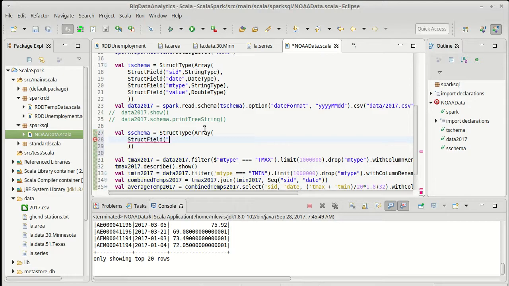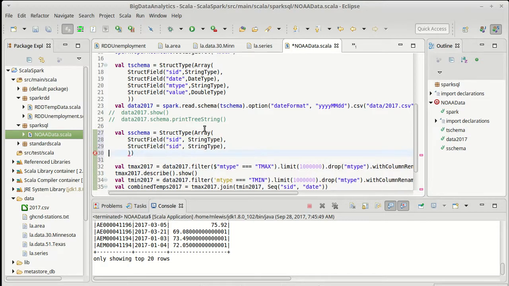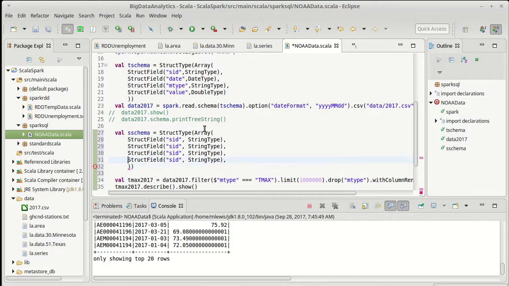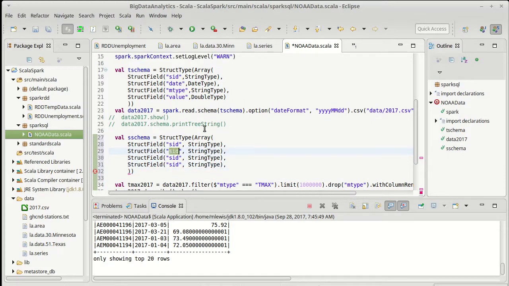The first one was the ID, which I will just call SID as we did before, and it is a string type. How many other fields am I going to keep track of? A latitude, a longitude. Actually, I'll just skip the elevation. We'll go to name. So I'm going to call this lat, lon, and name. Latitude and longitude are doubles. And we need to get rid of that comma there at the end. Okay.